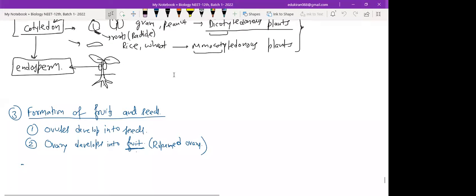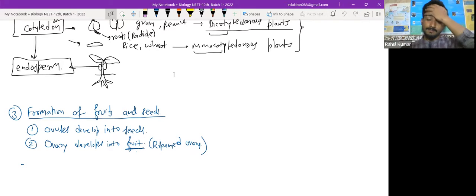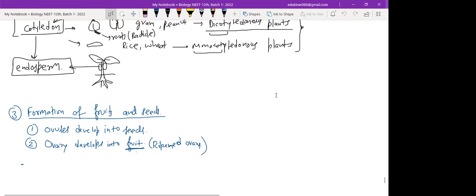Because there even the thalamus is contributing for formation of the fruit. Yes, you're right. But if I look at an apple, can I by looking at fruits say which fruit is true and which fruit is false? How many of you have cut an apple? I'm sure many of you have cut an apple, right? How does an apple look when we cut it?